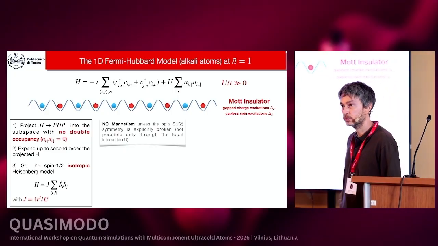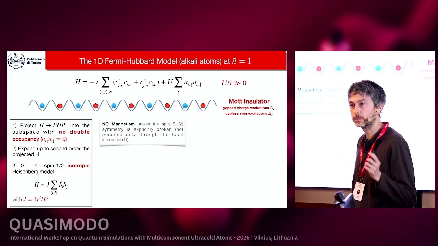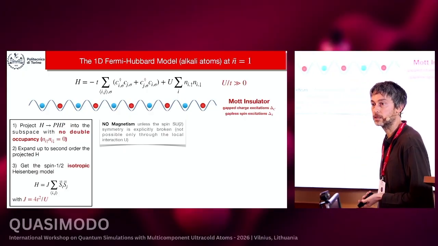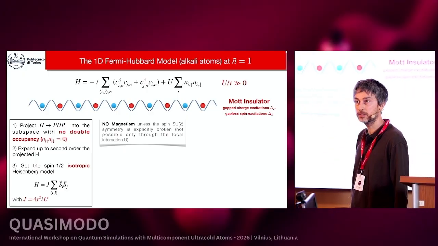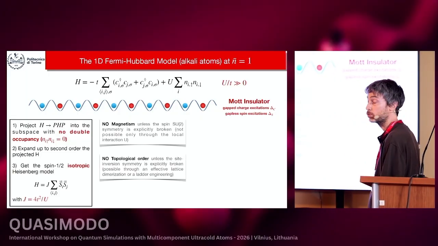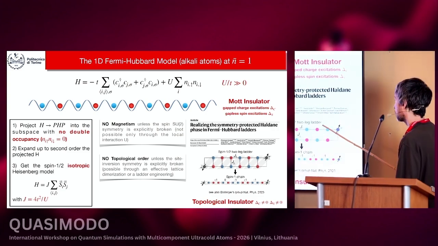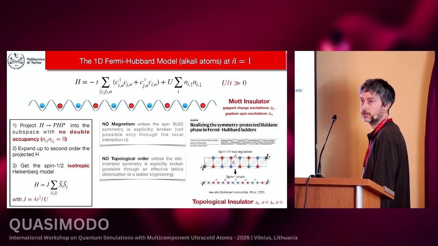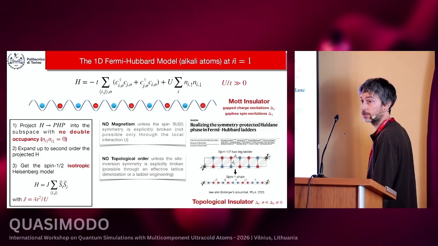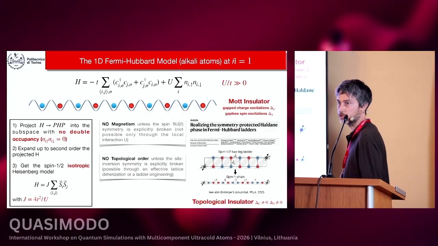In order to, for example, give rise to a finite spin gap, what we can do is to explicitly break the site inversion symmetry. Site inversion symmetry breaking basically means that we should have some effective lattice dimerization. And if you do that, especially in this strongly repulsive regime, we end up with a topological insulator. This has been done, for example, in the group of Immanuel Bloch, where they have this two-leg Hamiltonian, and they break the site inversion symmetry by considering spin-spin coupling along the diagonal and the vertical direction. Since the distance is different, you explicitly break this site inversion symmetry.